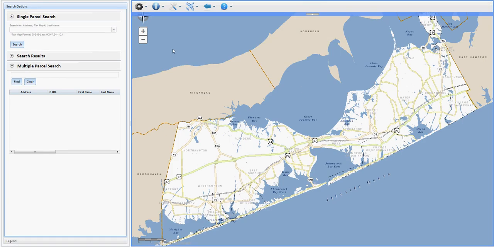Now, once on the map, you have a couple of different ways to search parcels. If you did transfer the parcel, you would see it in the search results, and you would be zoomed into that parcel on the map. But I want to do a fresh search. So I'm going to do 315 Surfside Drive, and as you can see, it auto-completes to confirm you have a correct, legitimate address. So I'm going to click on it, hit search.